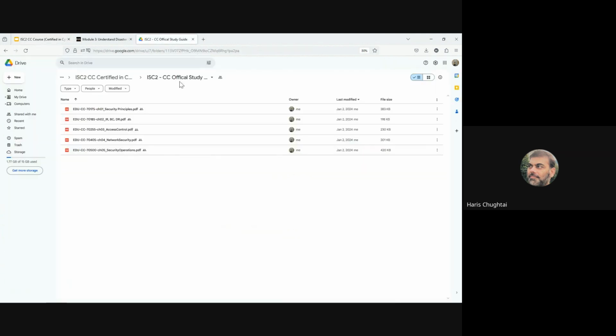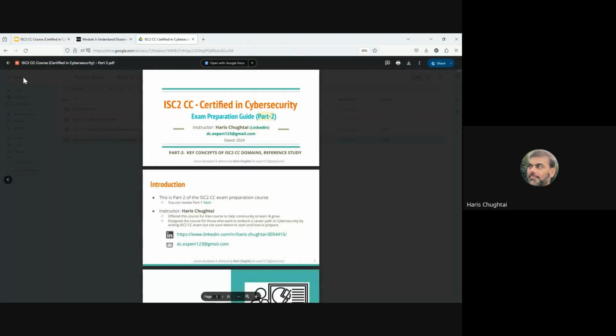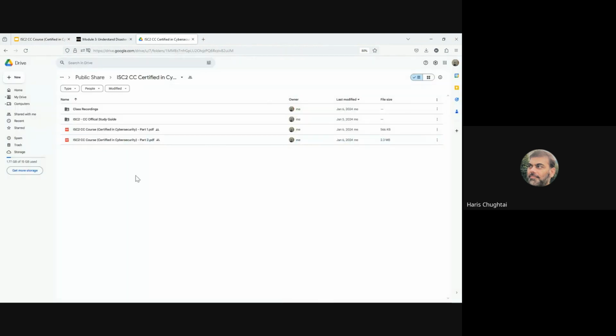Let's say in this case you have read access. Okay, you can read it. That's what you need to prepare for the exam and pass the exam. You have to have the read access to the folder, so you can access the resources. Not only these resources, there's also the class recording you can access, right? There's some other study material available. So yes, you have all the read access to get your job done to prepare for the exam.